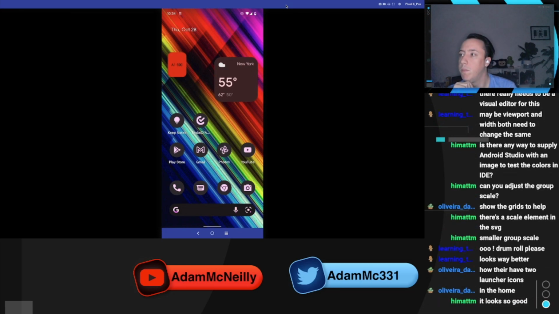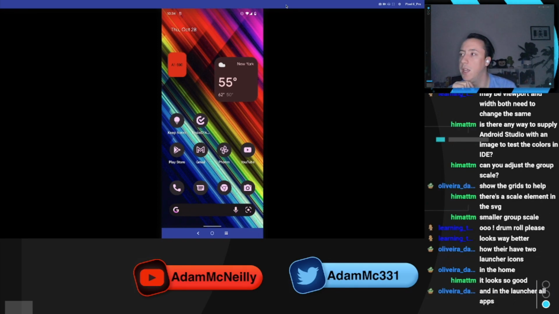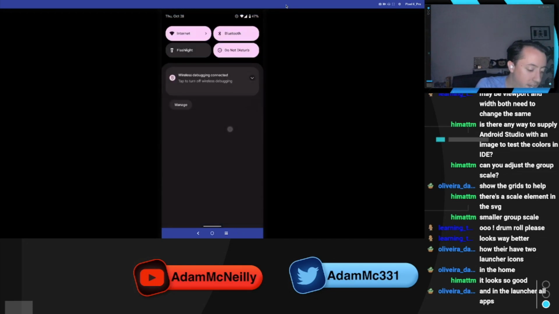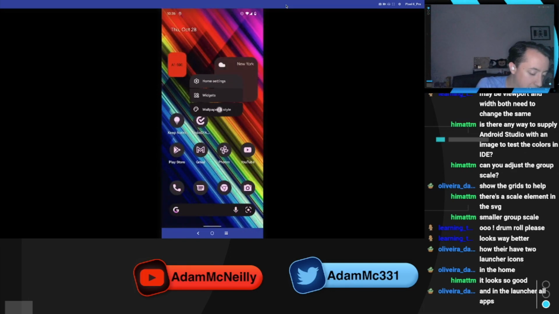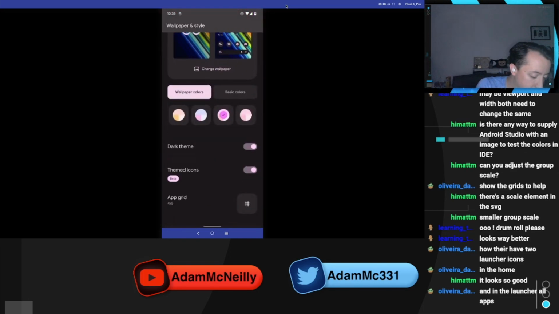What do you mean, two launcher icons in the home? I don't know what you mean by that. Oh, this is an Android 12 feature to have themed icons on the home screen. Actually, you know what? I do wonder though, if I turn that off, does that impact my app icon as well?